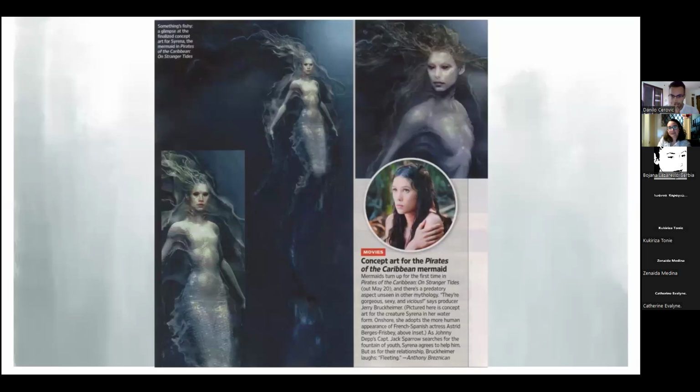This is old. This is from Pirates of the Caribbean: On Stranger Tides. I think that was the fourth movie of Pirates of the Caribbean. And when they started the whole production and talking about the movie, they knew that they were going to include mermaids. And now with mermaids, it's very expensive to shoot anything underwater. And it's very difficult because everything needs to be CGI. And when there is so much CGI in one shot, it can look fake. So it is very difficult. But this was their idea of how the mermaids would look once they are underwater.